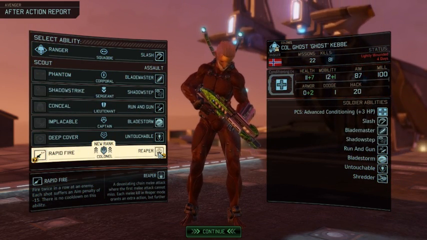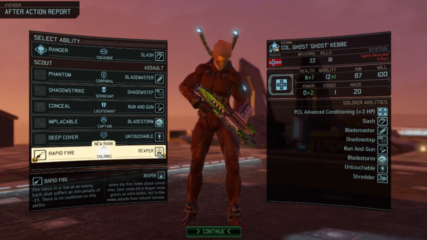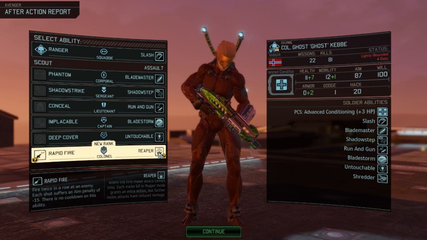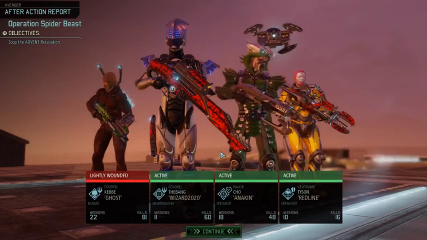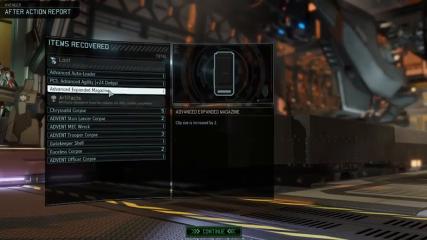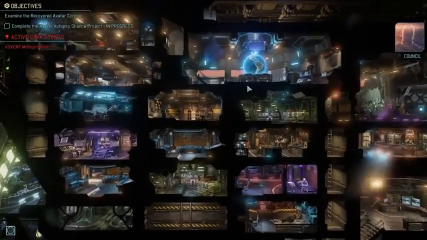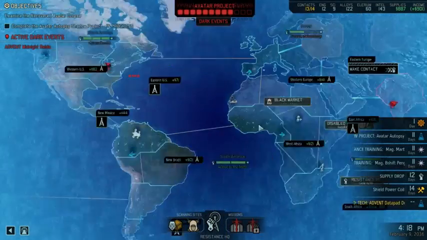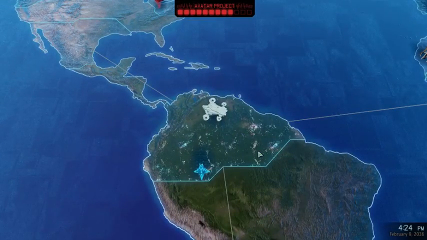Reaper would also be nice. Yeah, with the X's, Reaper would be really nice, but... Let's go for Reaper. Good and good. Work like a charm, guys. Work like a charm. We don't need supplies. Let's gain some more intel.